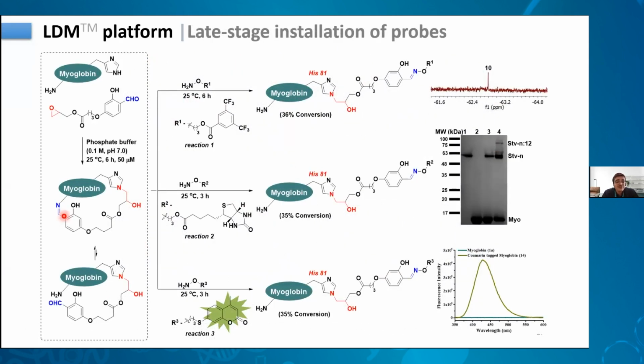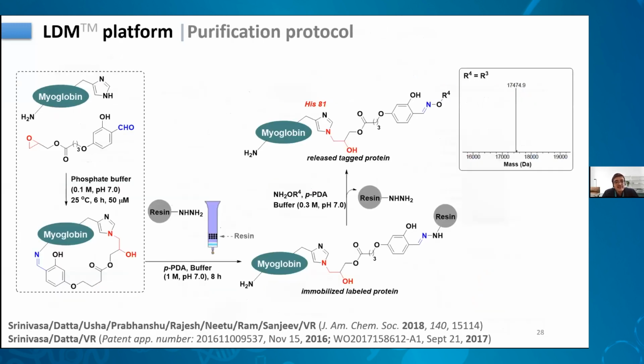And once the job of FK or linchpin is done, it's all available for you to use for late stage modification. So we can install a variety of biophysical and imaging probes through oxime formation, or even better, we can take it in the same way as the previous chemistry. We can take it forward, mix it with the acyl hydrazide functionalized resin, so we can remove the unreacted protein, and now we have pure ordered immobilized protein on the resin ready for installation of whatever probe of interest needs to be installed, and that release of the protein gives us analytically pure protein.